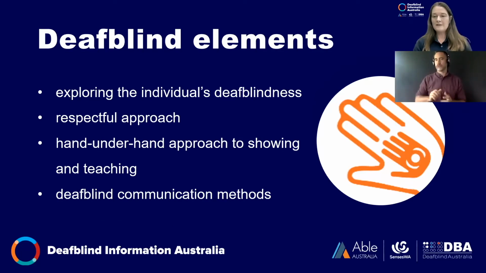What makes this document particularly unique is the deafblind elements, which helps you explore the individual's deafblindness and prompts you to do so. It includes a description of how to approach someone respectfully, what methods they like to be approached with, and how they like that person to introduce themselves and let them know who's there and why they're there.